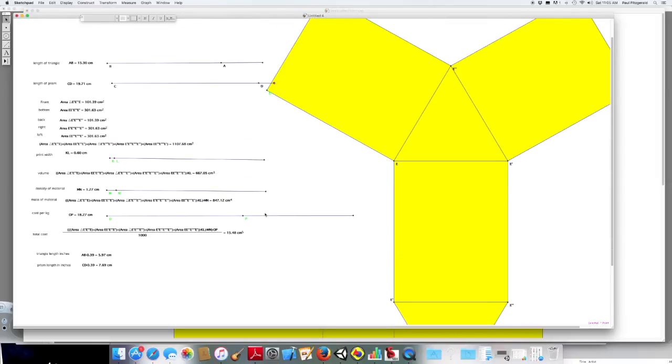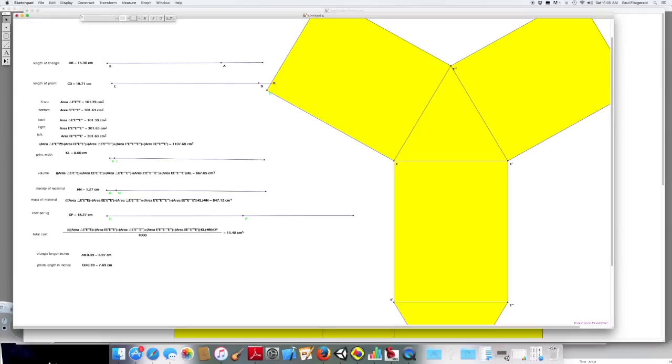In any case, learning how to optimize things is a big part of what engineers do professionally. So we knew we had a target of trying to keep our print at around $20 in price. We were exploring some different shapes that might enable us to do that. We couldn't find an easy way to do it online, so we created our own way of doing it. It starts by building a sketch in Geometer Sketchpad where the length of the triangle and the length of the prism are things that we can manipulate.